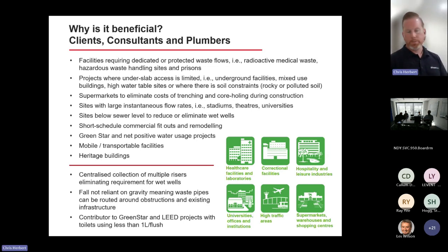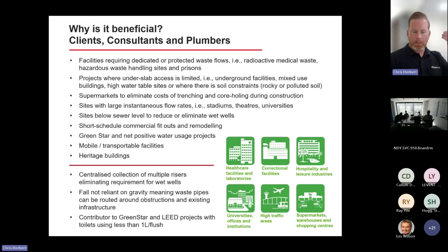Short schedule commercial fit-outs, we do a fair few of these. We've done childcares, we've done office installations, end of trip facilities, those sorts of things, where I have this corner of the car park and I want to put an end of trip facility in because we can charge a slightly higher rent for our office space because we provided EOT facilities. And so we can go in there and without drilling or chipping into the flooring, we can install all hydraulic facilities in there and extract the waste back to the existing sewer stack within the building. Simply and quickly, you can get in and get out and get the job done.